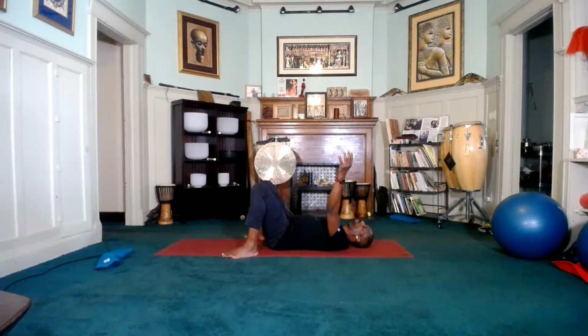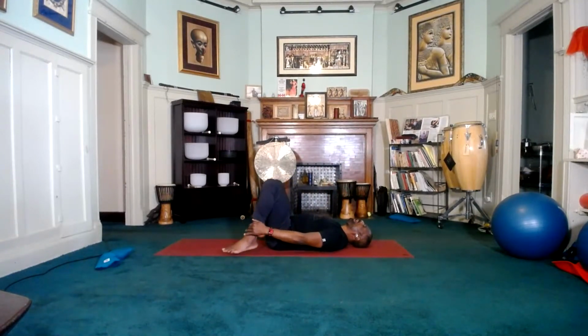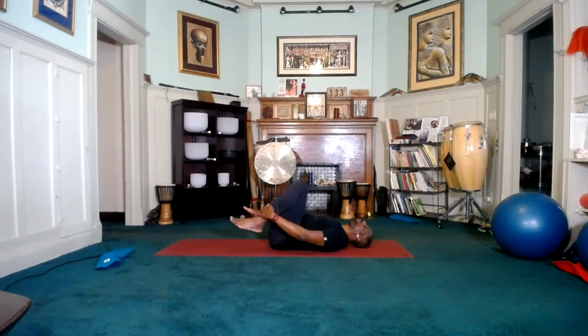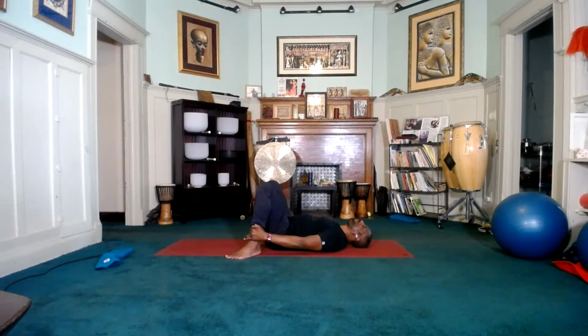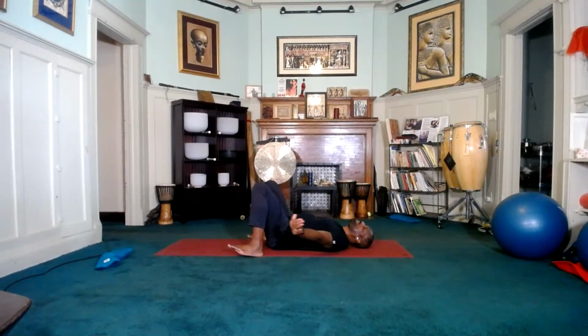Now, this is what's important. When I bring my feet down, I shouldn't lose contact with my hands. When I bring my feet down, I'm going to separate my knees. My hand position does not have to change. Now, this is my hand position. All my fingers are together. My thumbs are in, even with my fingers. And I'm going to use my entire hand, all my fingers, to hook around my lower leg right above the ankles.